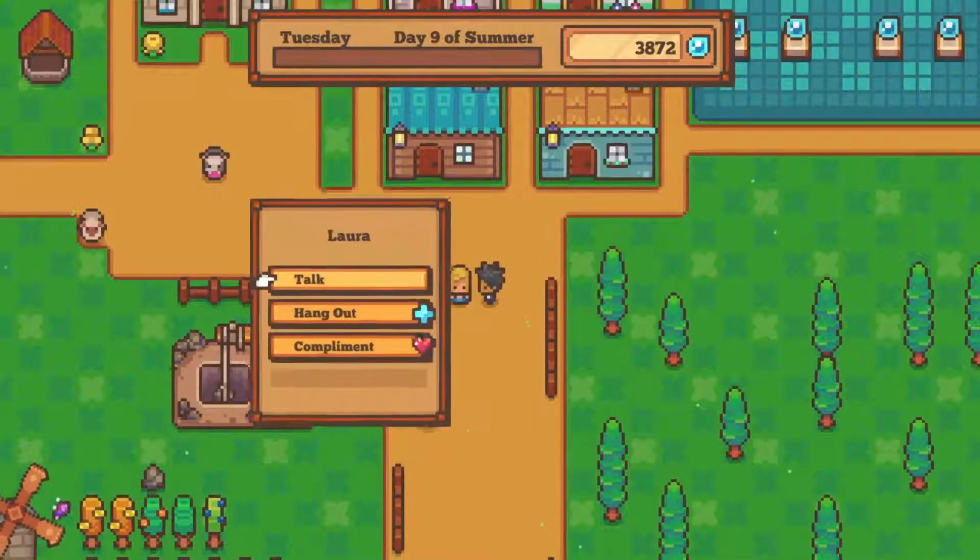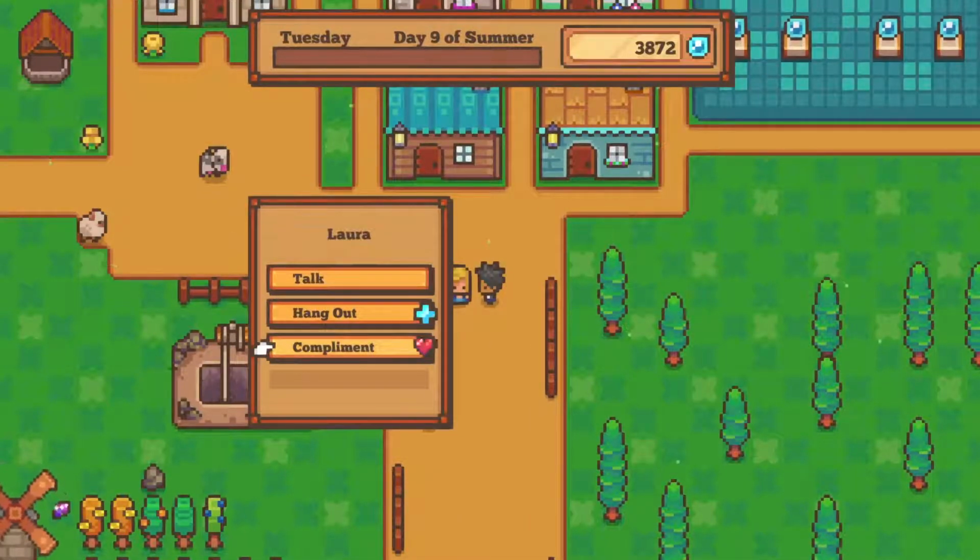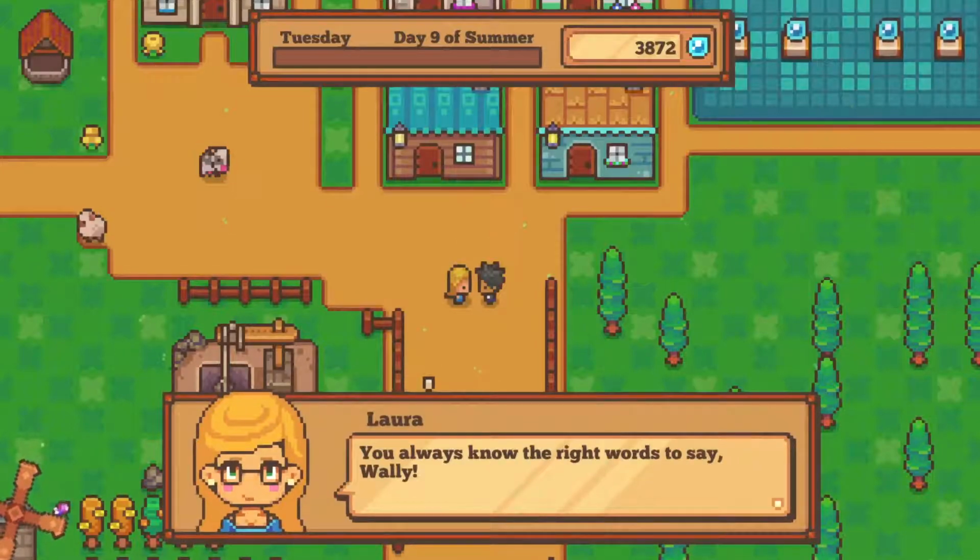So if I talk to Laura, you see I can compliment her, which will increase our relationship, but it will take a little bit of energy. Let's go ahead and do that. And watch my energy bar up there. So this is one of the actions that will fill that energy bar up.